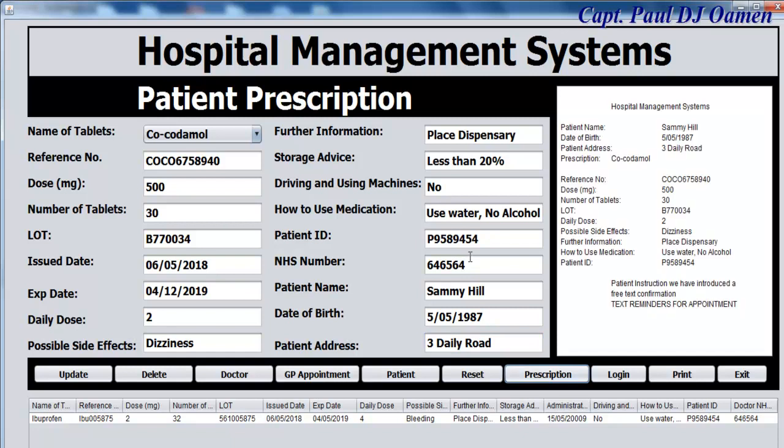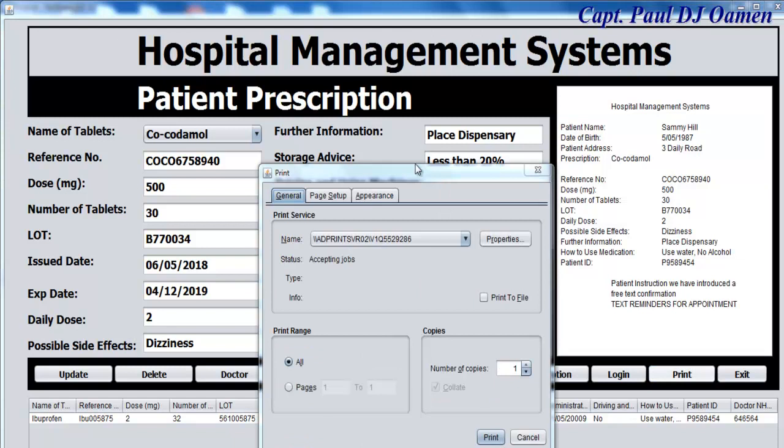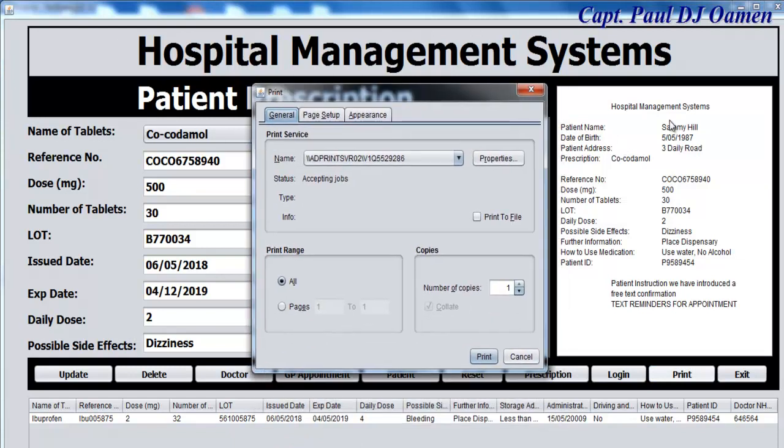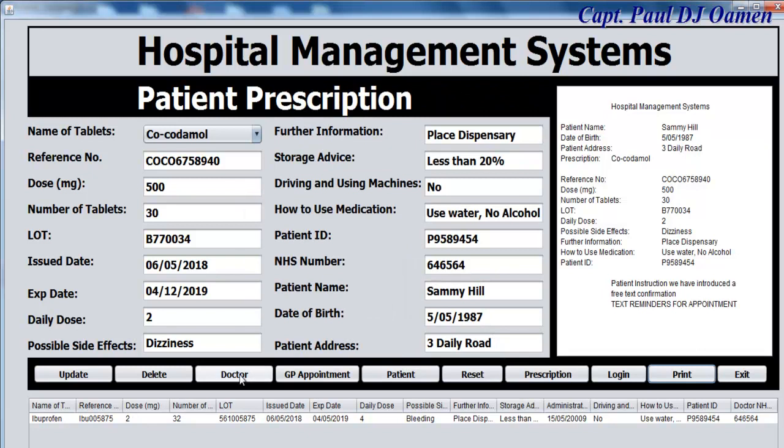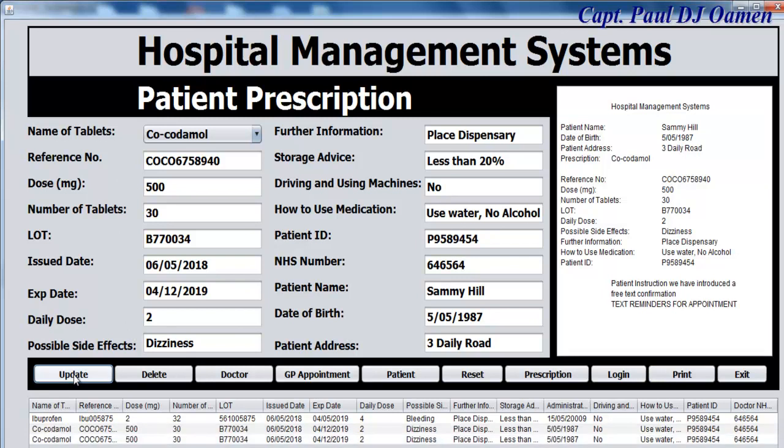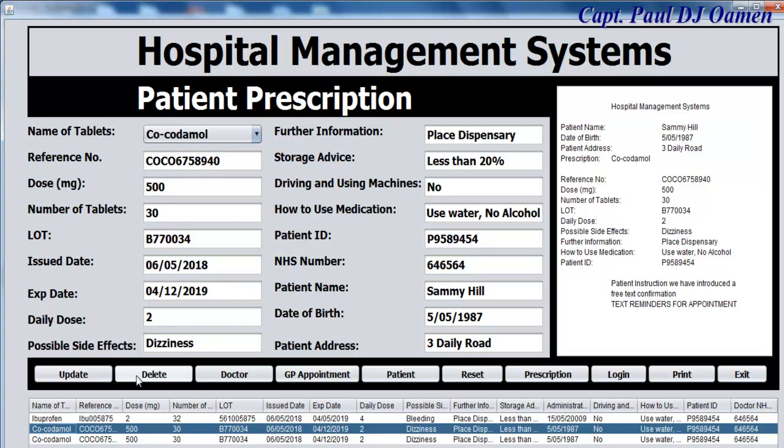That's this patient's prescription. We can then print it out if we want, and right there, that's the print dialog box, and this copy can always be handed over to the customer or to the patient. Right, cancel that, and we can also add this verification summary straight onto our table. All we need to do is there. If we end up adding 2, we can always delete it as well.